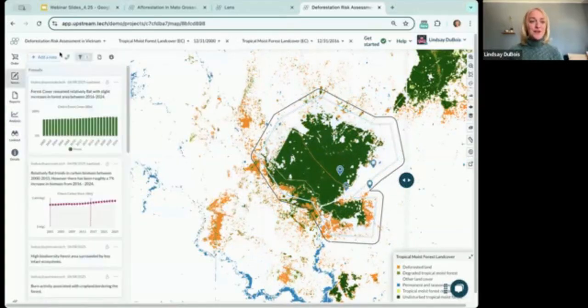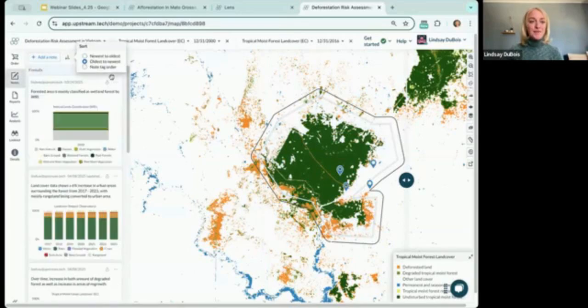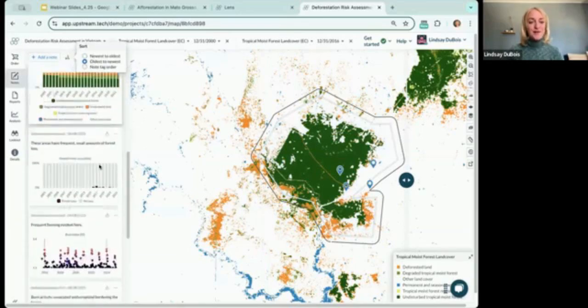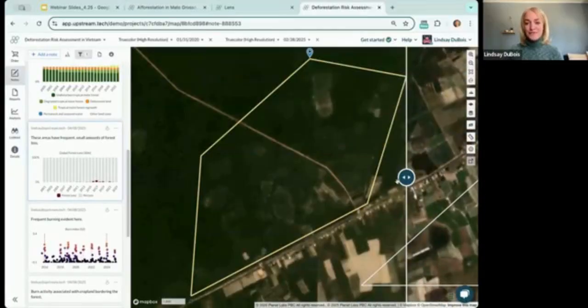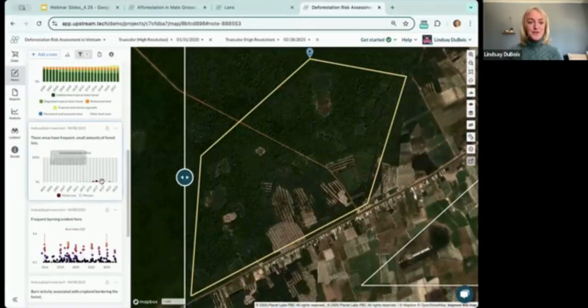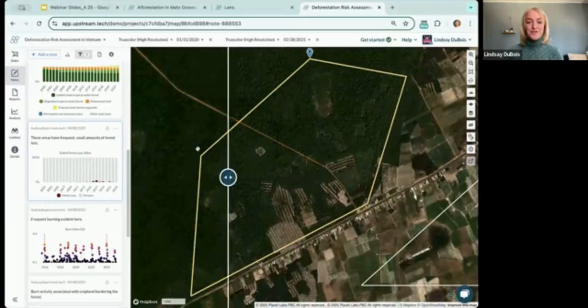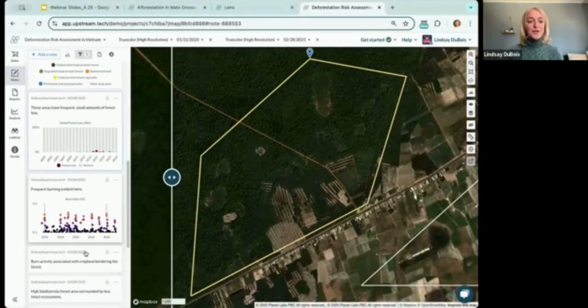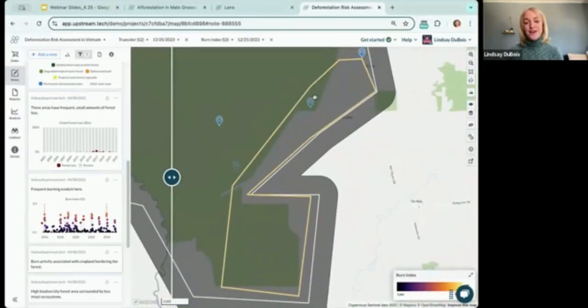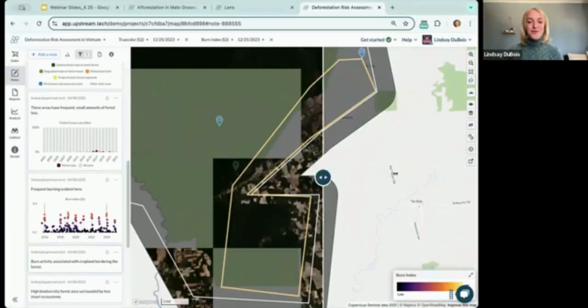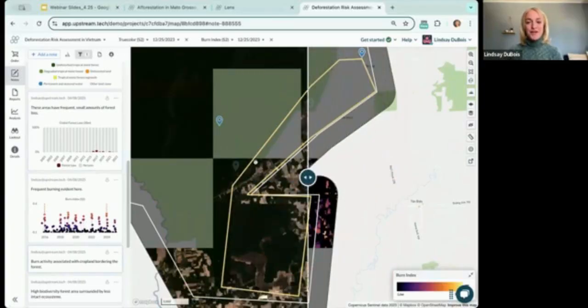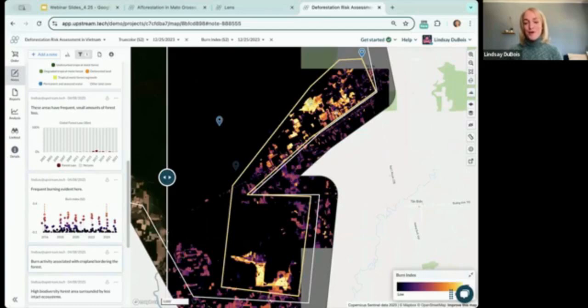I'm going back into notes here for a moment, and I am going back into oldest to newest. Global forest loss. We've seen pockets of forest loss on the edges in small bits each year. And this is a really clear example with true color imagery of that being due to a lot of encroaching agriculture. We see burn that coincides with cropland on the outskirts of the property. While this is loading, we have the comparison of true color imagery, and then this is the Sentinel-2 burn index, which is a public data set where you can really clearly see that burn as a result of ag.